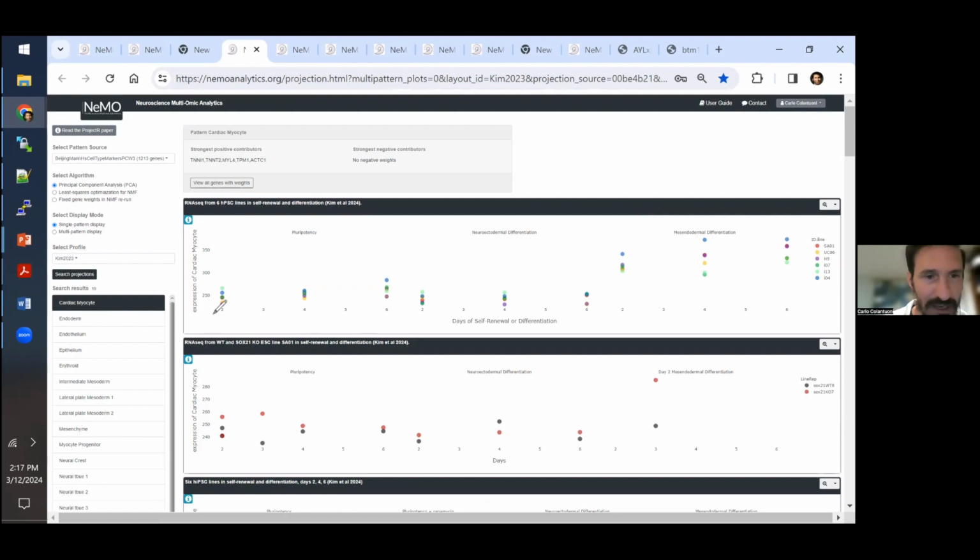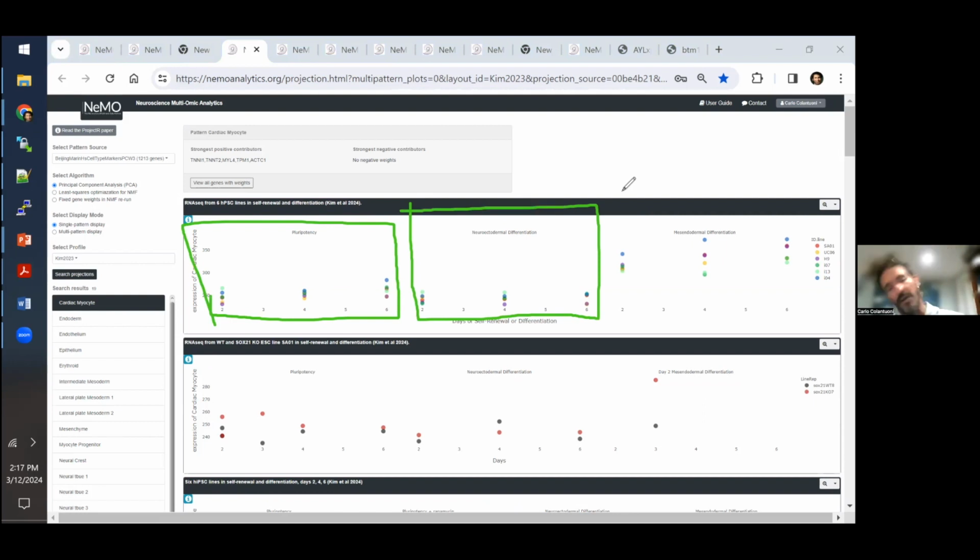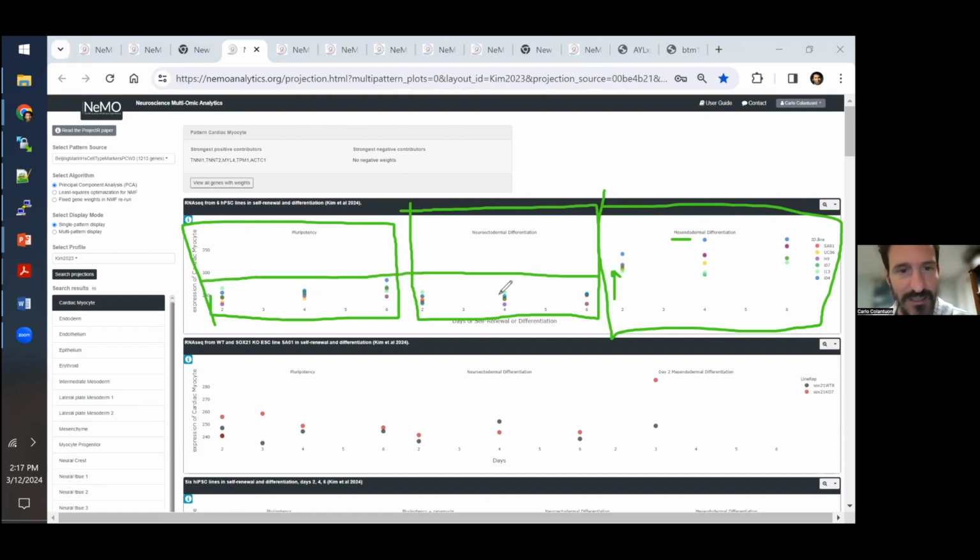So here in Sol-Ki's data, we have 2, 4, and 6 days within pluripotency, and the colors are 6 different lines. This is 2, 4, and 6 days of dual SMAD inhibition, so on our way to organoids or any other neural differentiation we might be thinking about. And then this last 2, 4, and 6 is BMP induction or mesendodermal differentiation. So with BMP4 application, we see a big jump in the signal here, where the pluripotency and neuroectoderm differentiation are going nowhere.